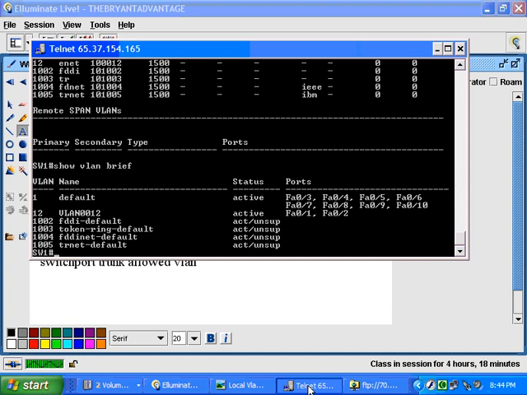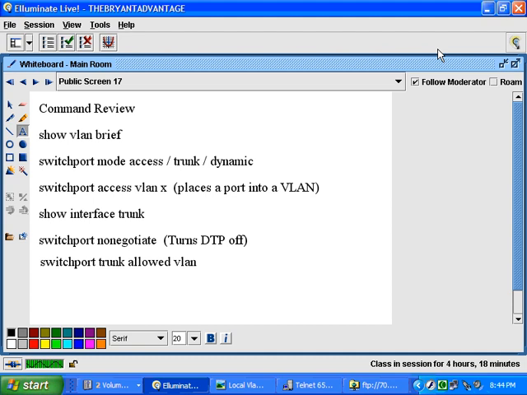It's nothing real complex. But I admit that as engineers, we tend to jump to a more complicated solution, and we don't just say, oh, well, let's see if the ports are in the right VLAN. Maybe that would help. Let's see if the router's on. That would help. So show vlan brief, very helpful. It gives us the status of our VLANs, the numbers and the names. If we have named them after departments, we can see that here as well. So the next command you want to be very familiar with is the switchport mode command.